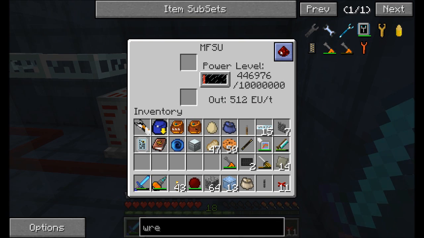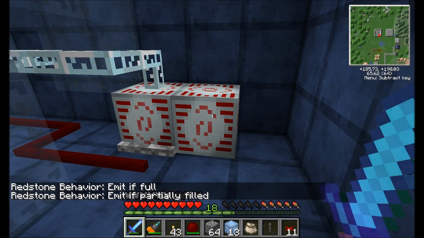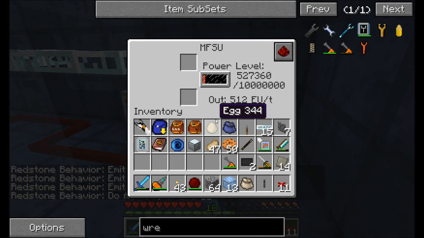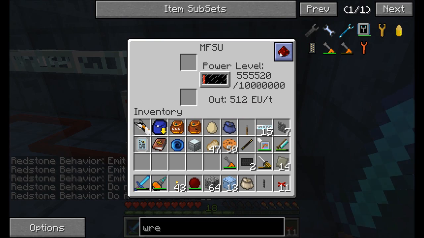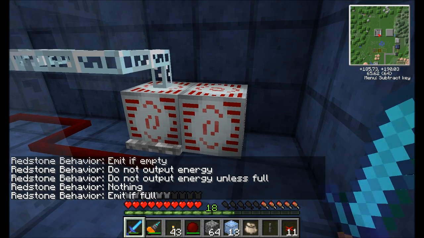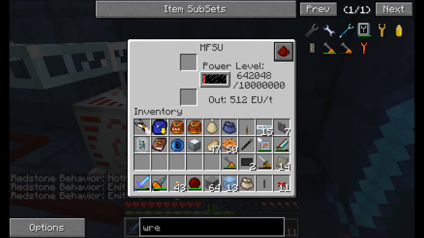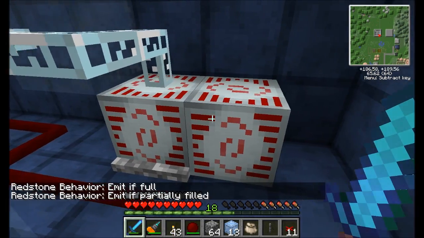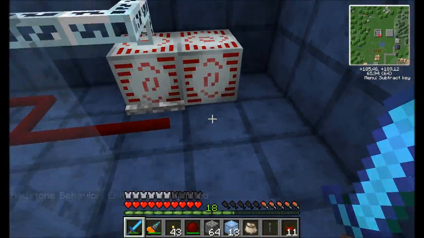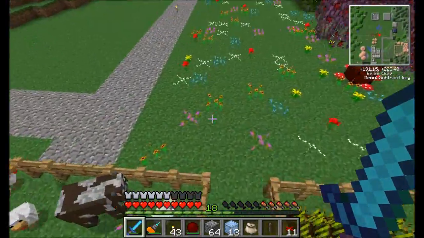Now we need something for this. It has its own built-in mode, so I can click the redstone button here. It says emit if full, emit if partially filled, emit if empty, do not output unless full, nothing. There's a bunch of modes we can do. Emit if full. So I'm actually looking for it to emit if it has space for energy. So partially filled doesn't work because if it's completely filled, it won't work. So I need to get a BuildCraft logic gate, I think.